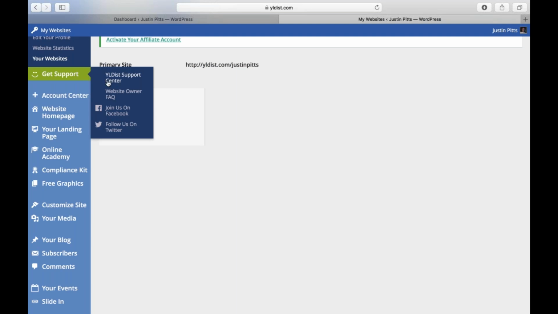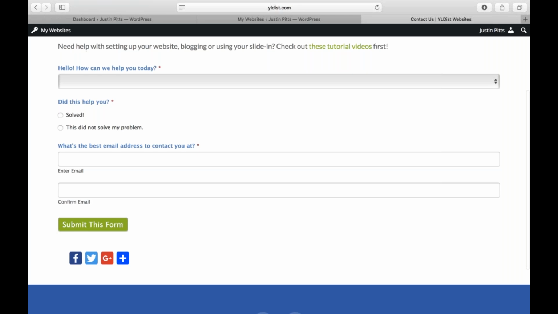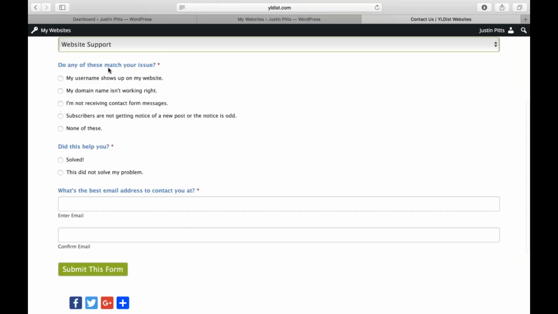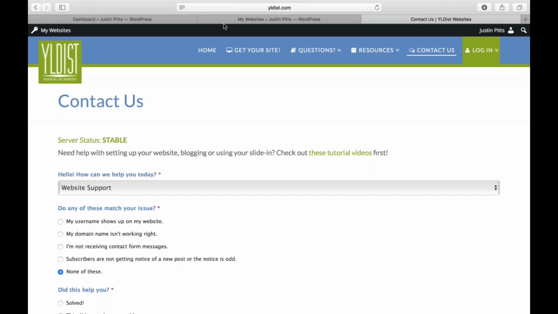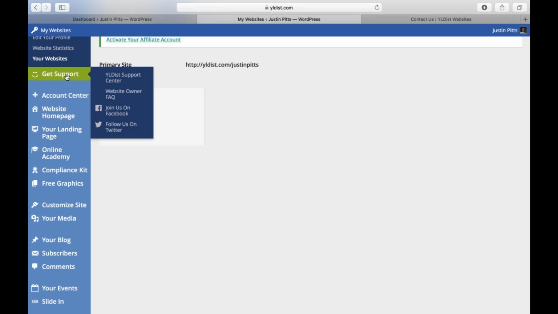Now, down below here, this is a great way to get support. If you click on the WildDist Support Center, this is how you should be submitting any issues you have to WildDist. So if your website's not working, send it in. Let them know. Submit things, right? So billing support, website support. Click on website support, okay? Are any of these your issues here? If not, hit none of these. Then you're going to give the details and send this in. This is by far the best way for WildDist to be able to help you. This allows them to get your ticket, get your stuff resolved quickly, and to really help you with what's going on. So remember that, okay? It also gives you information to follow them on Facebook and Twitter, which most of you do already. For those of you that don't, that's how you could follow them simply.